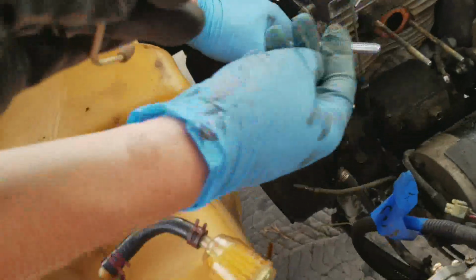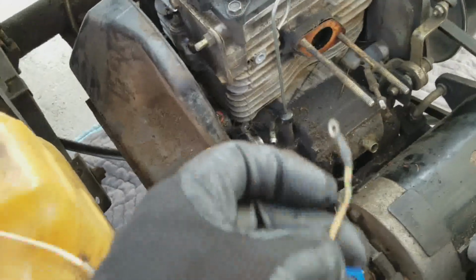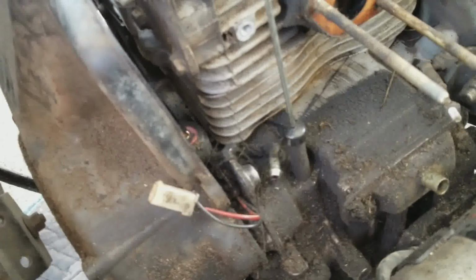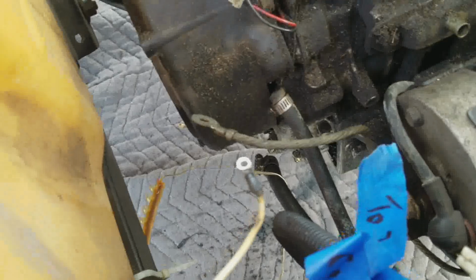I have no idea what it's to. I honestly have no idea. So I will ask around and find out what it is, because I'm not going to figure it out. It looks like it might be another ground. I'm just not sure what it goes to. So if that's what it is, that's what it is. But I don't really quite know. So I'm just going to label it with a question mark.